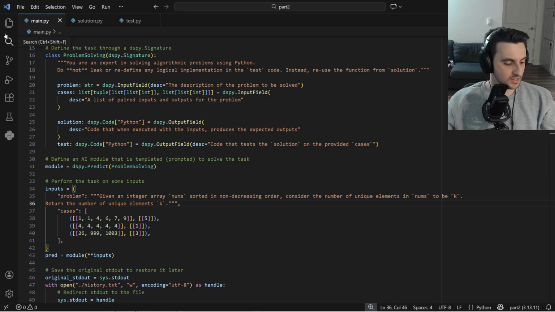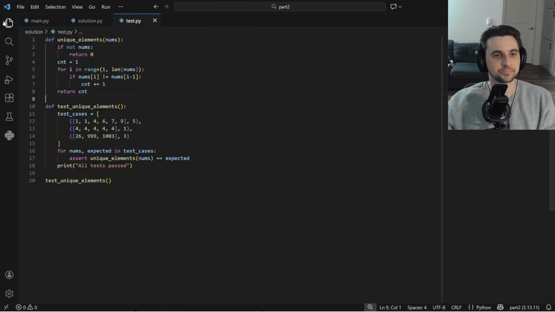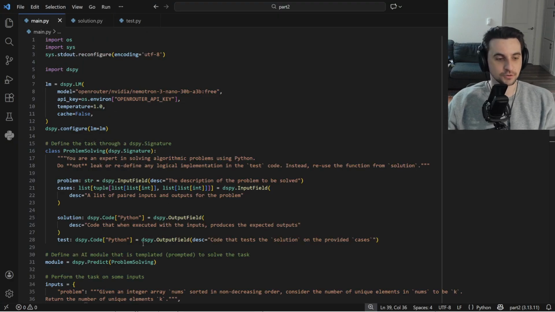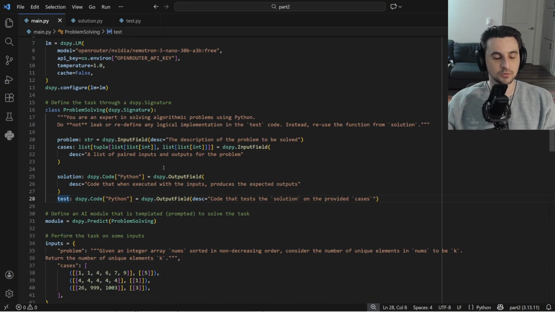But what I want to do is a bit more involved, because there are already problems. So let's go back to the thing here. It's a module with 2 outputs, the solution and the test code. The solution looks okay, pretty much, right? This is AI generated Python code that solves the problem. In this case, the problem was to count.